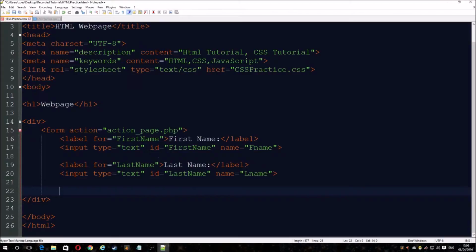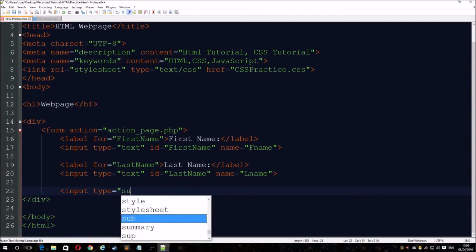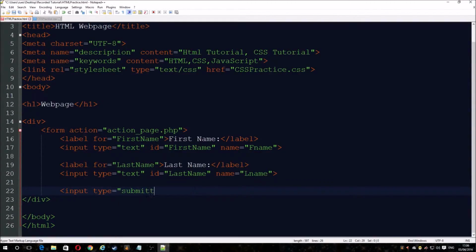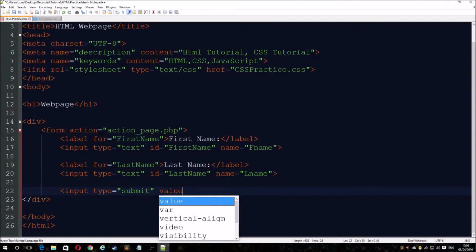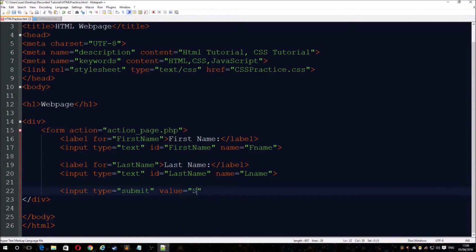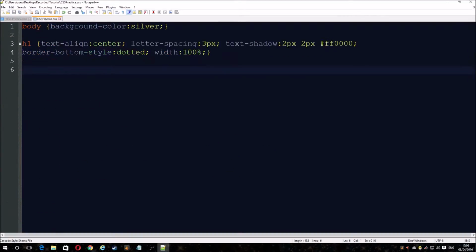Last thing, as usual, we're going to put in most forms, not all, but most forms, is an input. It's a submit button, I mean. And then add the value. And that's it. So now if we save it, we'll jump over to the style sheet. And this is where you'll see why we put the type as well.